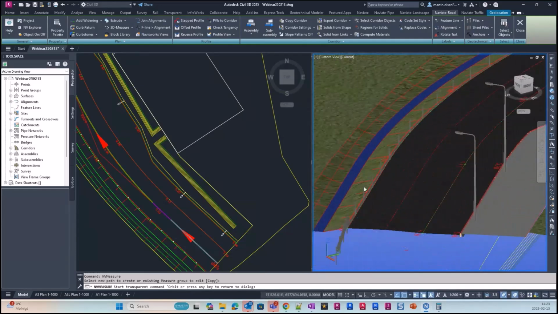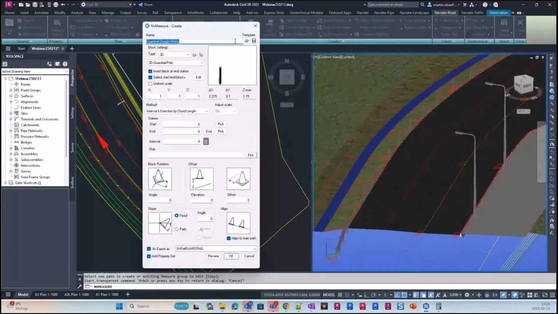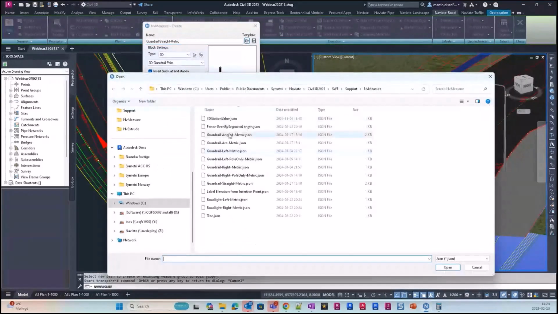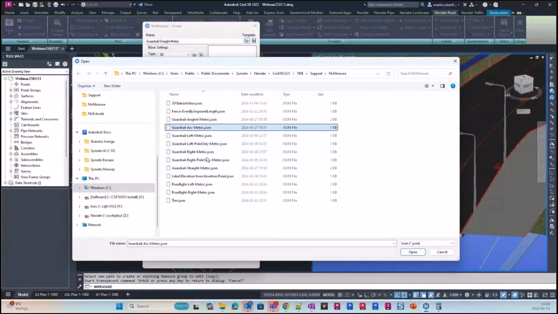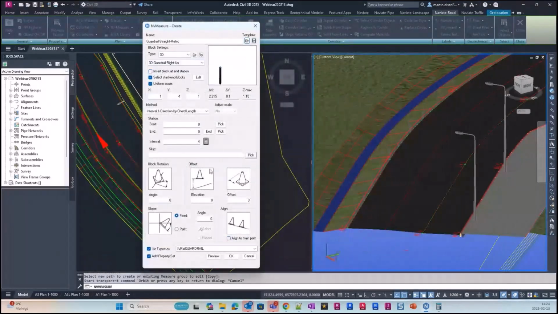But I will also show you that you can do a complete guardrail directly with this function. So I can choose this guardrail. See how it is. It's guardrail right here. This one. Click open on that.